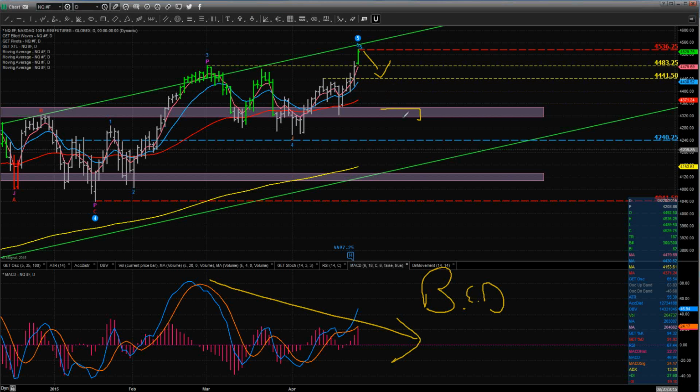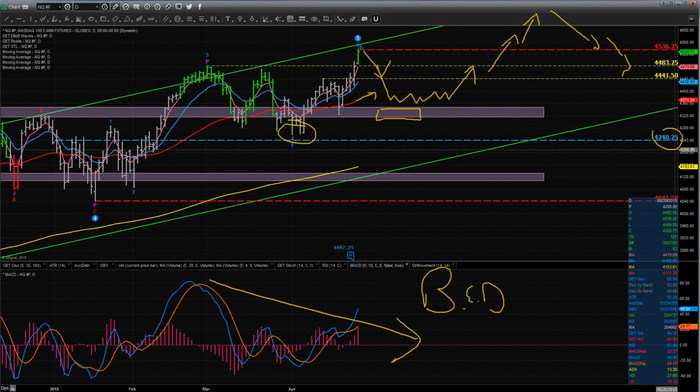You can see this area here, which I'm looking at as a support zone, just south of the 50 EMA, which has got that slope to it. The key for me is going to be this pivot low here sitting just above the opening price. If that holds, then I think any pullback here is going to represent a bit of a consolidation moment and then another move higher. And that'll give us an impetus to probably go even higher. And at that point, we could experience a bigger pullback. Okay, so that is what I'm looking at right now.